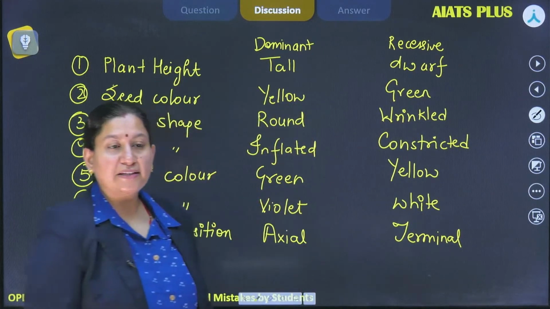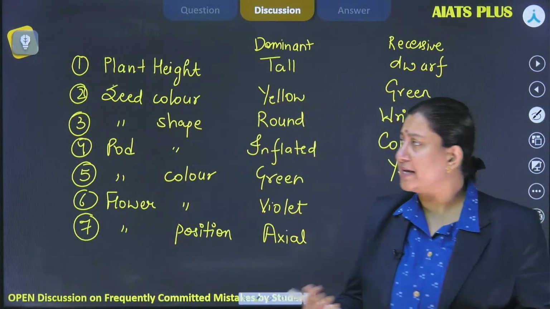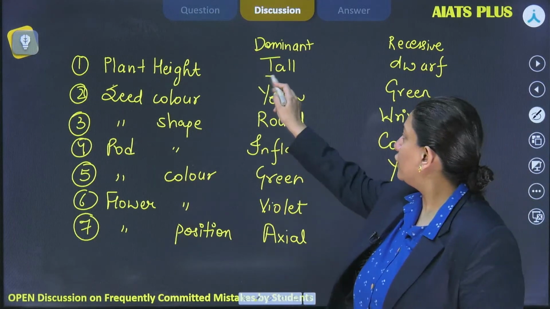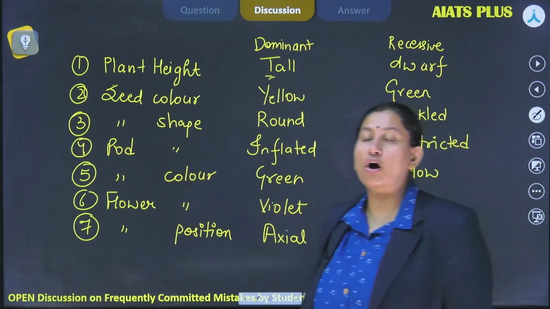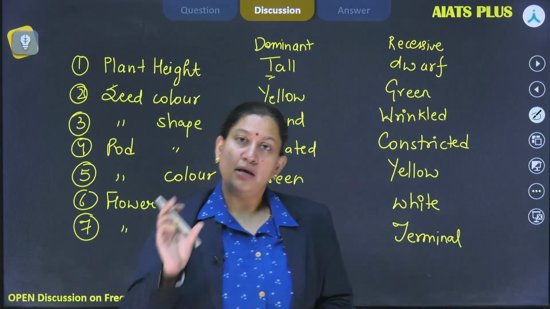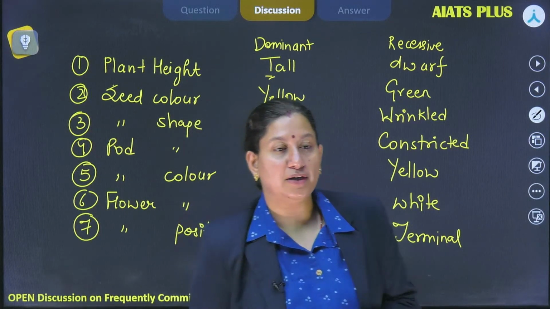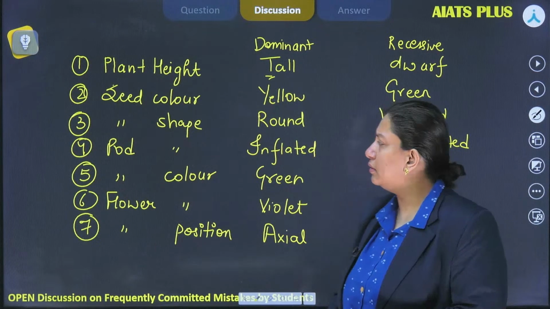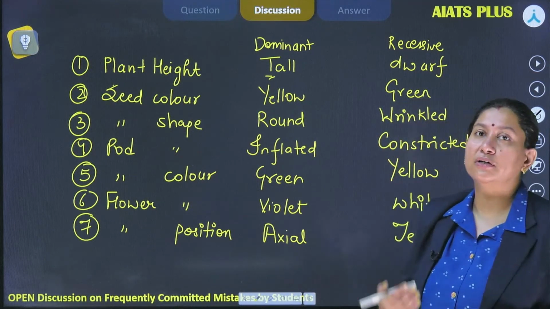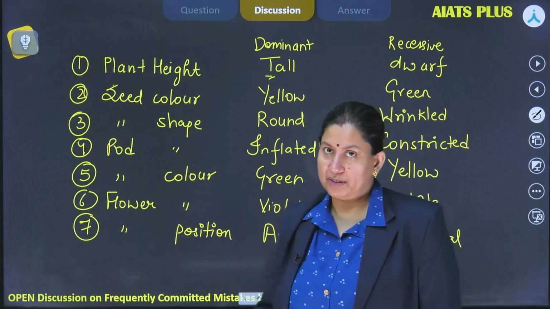Right? This is the basic convention. Now the important point over here is that as a generalization, we use the first letter of this particular dominant trait as the name of the gene. Like if we want to use it for plant height, we'll be using capital T and small t gene. But this is not a hard-and-fast rule that you always have to follow. It is general for the convenience and generalization that we use it. We could use some other name too, right?